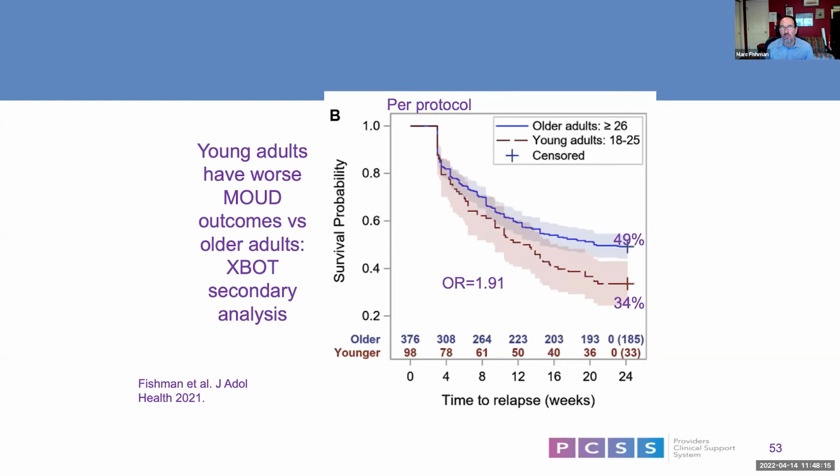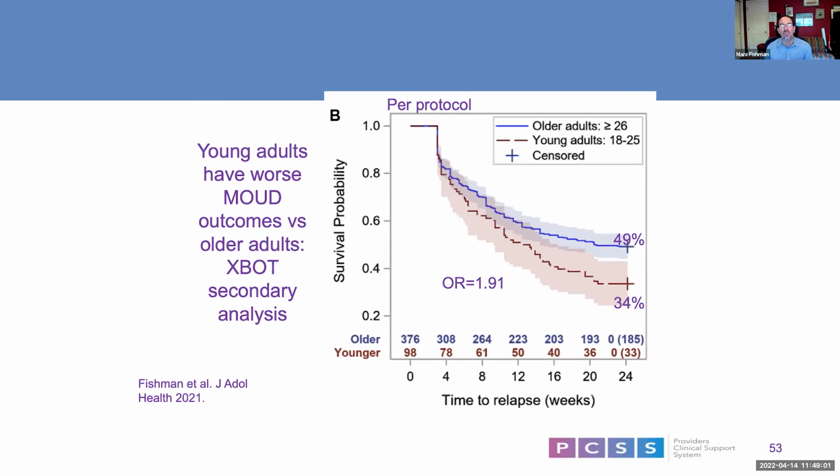That shouldn't be so much of a surprise. For the same reasons that we think about developmental vulnerability as conferring increased risk, it also confers decreased responsiveness to treatment. This is some data from a secondary analysis of a big adult medication for OUD treatment study. And this divides the population. It turned out among these adults, there were about 100 out of 450 or so who were young adults, ages 18 to 25. They were treated with medicines, either buprenorphine or extended release naltrexone for 6 months.